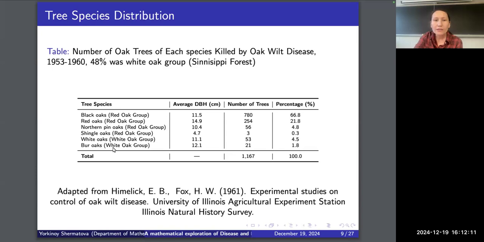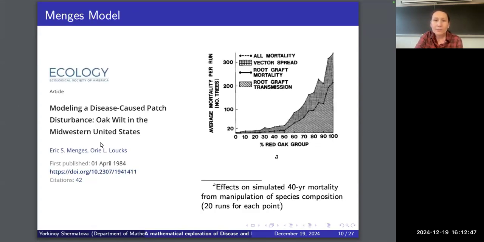If you look at this, only the last two rows are the white oak group, and the very last column is the percentage of dead, from 53 to 60. Even though the initial composition of the trees was almost 50-50, 48% for the white oak group, at the end only 5% of the white oaks were dead, versus almost 95% for the red oaks. So there is an empirical basis. What we're trying to say is that mortality is going to be negatively correlated with the ratio of white oaks.